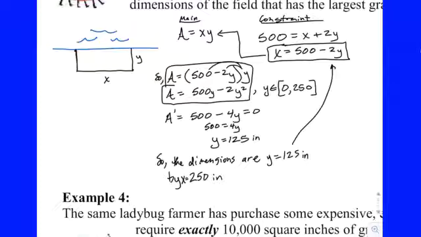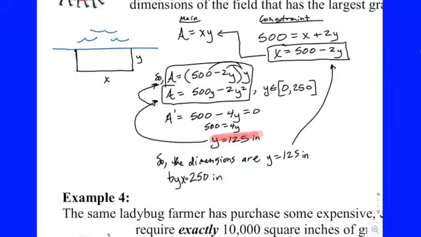Had it asked for the actual area, you could have just taken that single y value that you found right here, and instead of finding the x and then multiplying them together, you could have just plugged it back into there or back into there. Okay? And this one didn't say to justify, so that's it. That's good. All right, so now the ladybug farmer can go out and lay his fencing and just be confident that he's done the best for his ladybugs, right? Yeah. Okay, questions on that one?